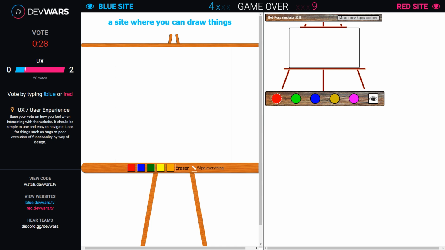30 seconds. It looks like Red might get this here. Yo, spoiler alert, bruh. 9 seconds. Get your votes in fast. You don't got much time. I think that's it here, guys.